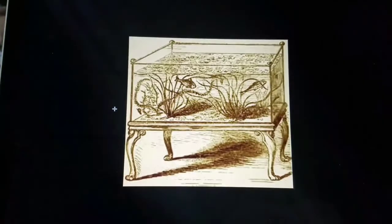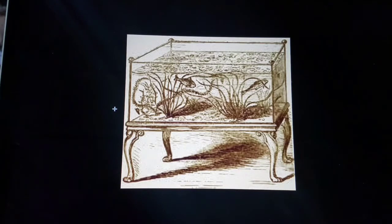Moving on, early on in Czech history, we had aquariums kept in the 1800s by naturalists and the elite in the country. And they had these legs here that were really ornate oftentimes. They also had podiums and pillars that were made that way. And then they also had ponds. And they had everything from naturalist societies that collected birds to plants to all sorts of things. And it was really a hub of culture for Germanic and also Balkan and even Mediterranean aristocracy. A lot of people would come into Prague and they would trade fish and stories and education.